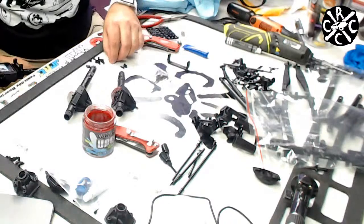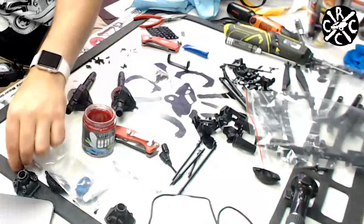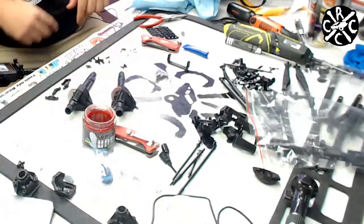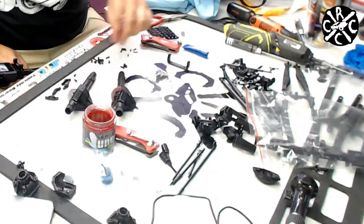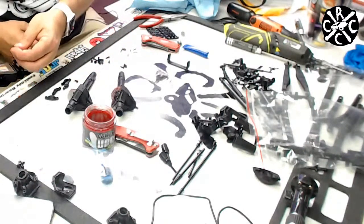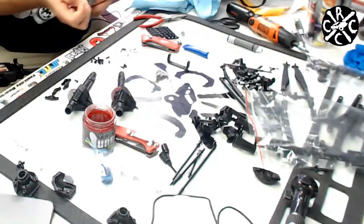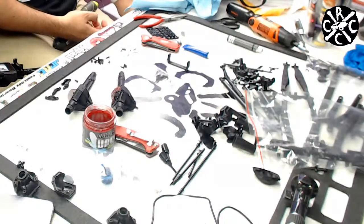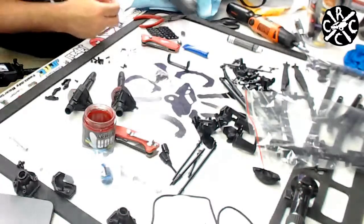So now we need these medium-sized screws and these little side pieces to hold the diff in the axle. So basically 4 of these screws per axle, and we're good to go. And these are going to run on a 2mm driver. Mine is not in a 2 right now. We're going to be going around a little bit on our build because I have a couple of things I'm doing differently.